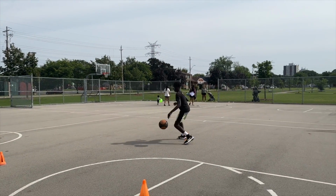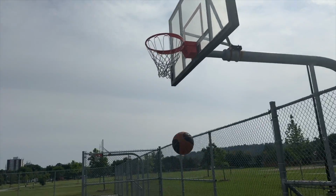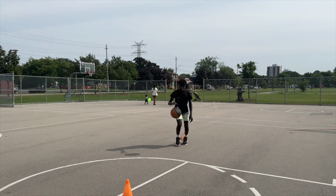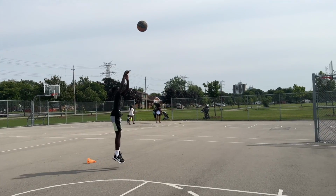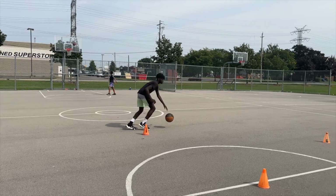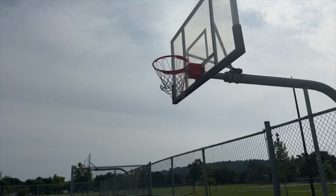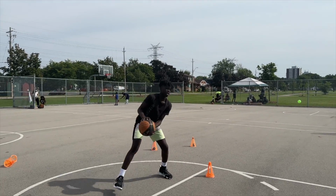Now, also remember that you also need to be able to use both hands on the snatch back going in each direction as well. So remember, right here, after we do this spin, normally, if we were to follow exactly what we were to do on the other side, or at least what I showed you what we did on the other side, you would see him snatch back to his left hand, as you can see right here in this clip. Because, of course, you need to be able to use both hands and, of course, both legs on either side and in either direction.